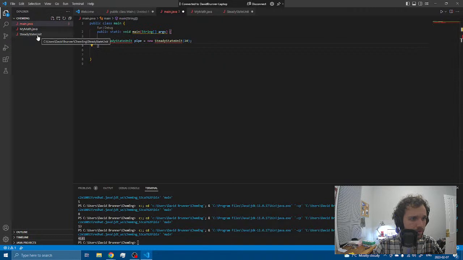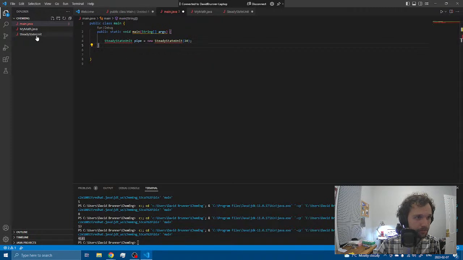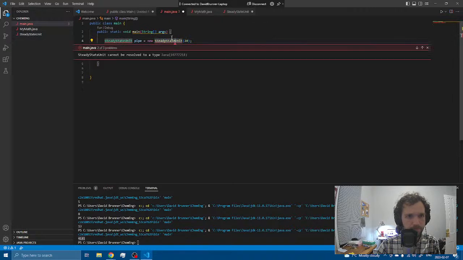Did I spell steady state unit wrong? I didn't want to call it an SS unit for, you know, obvious reasons. Not be resolved to a type.